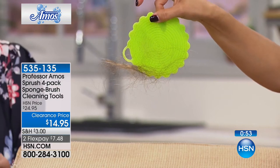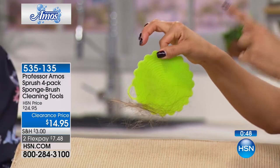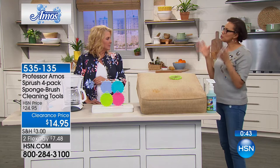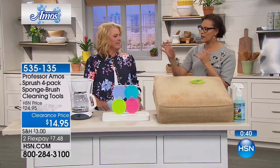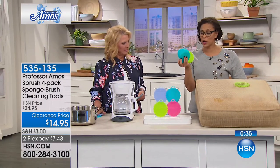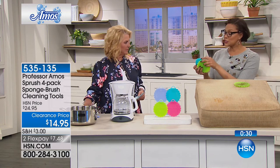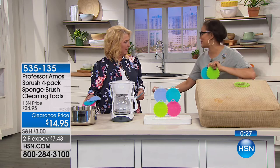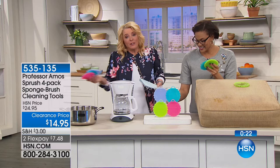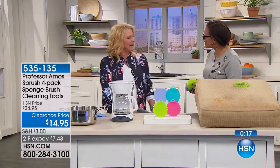From car seats to different surfaces, with one tool. I love that you can use it hot, sanitize it in the dishwasher, use it as a trivet, and use it to open jars. These are limited quantities — the last time we saw these was spring of last year, and they went quickly. Four pieces at the clearance price of $14.95 with two flex pays. Goodbye Angie! Please stay on the line for the bucket — you need a bucket, you get Shock-It-Clean, and it's a great try-me price.